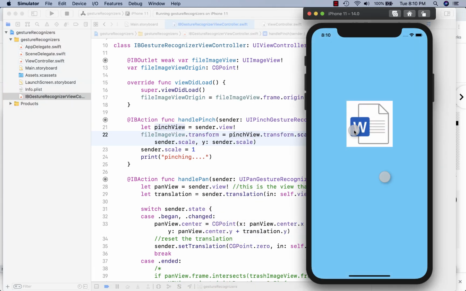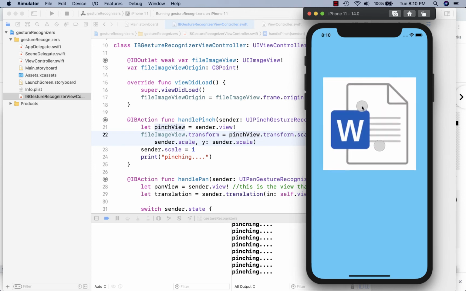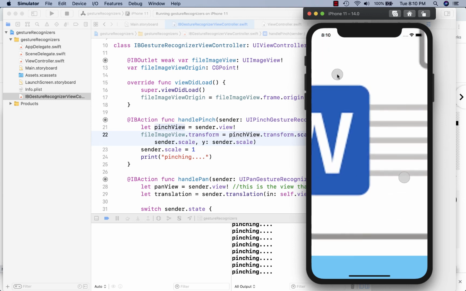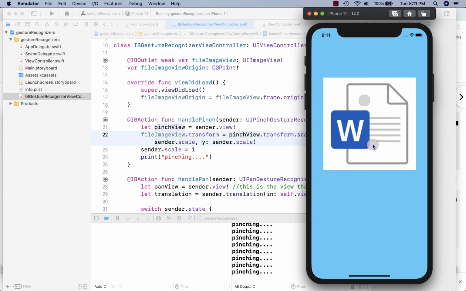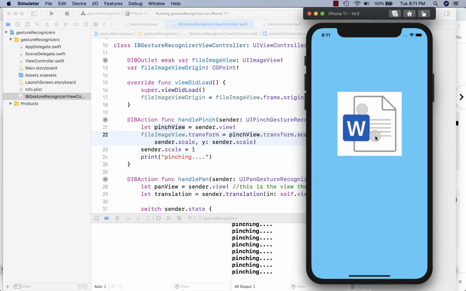Okay, again, holding down the Option key, then the Shift key to move them, centering over the file image view. I let go of the Shift key, and now I'm going to Control drag out, and you can see that I'm scaling the image bigger. And then if I keep the Option key depressed, I can bring those circles back together, and it'll scale back down. Okay, again, I can do that as many times as I want. So now I need them pretty close to each other, and I can drag them out to make it bigger or smaller, and I can zoom in and out.